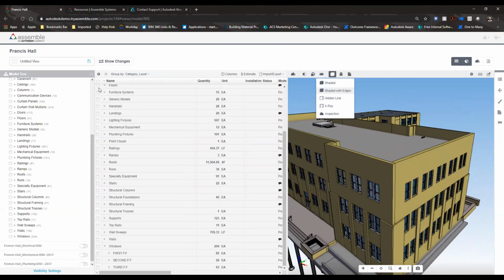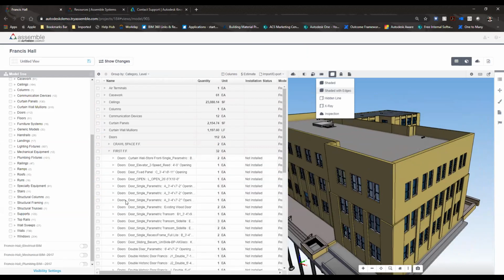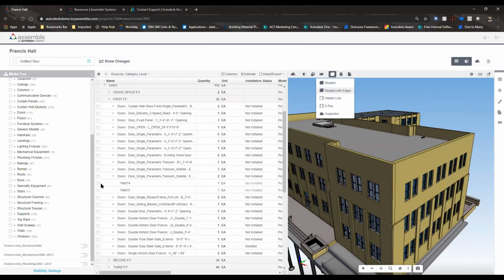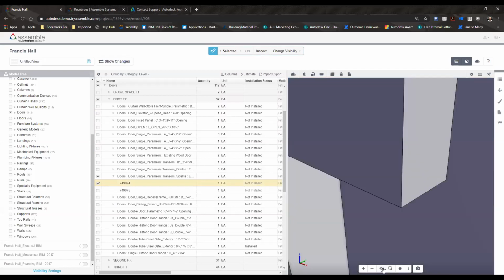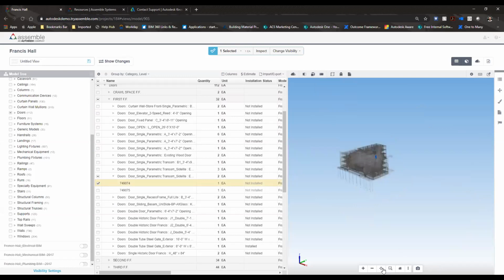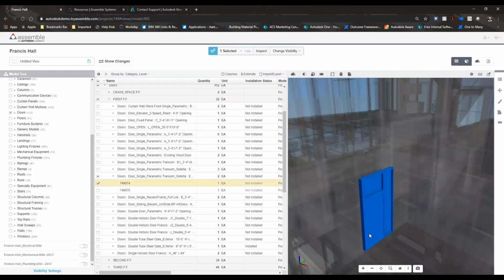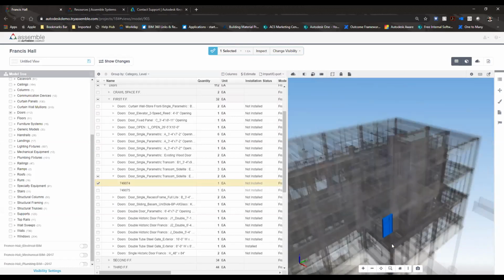I'm going to click off everything here and select a door. So first floor door, go into this. I can use this zoom extents tool to drive me right into where that door is, but that doesn't help me very much when I've got the model rendered the way that it is. So what I can do is use this rendering up here to say I want to see X-ray vision and then drive me in. Then I can see where that object is in relation to the rest of the model.